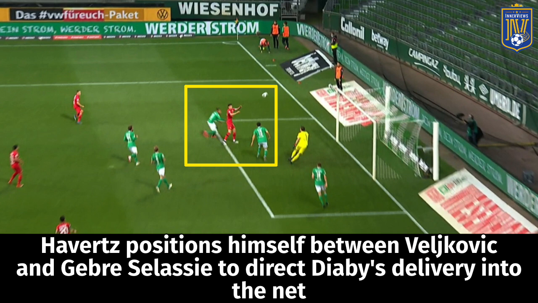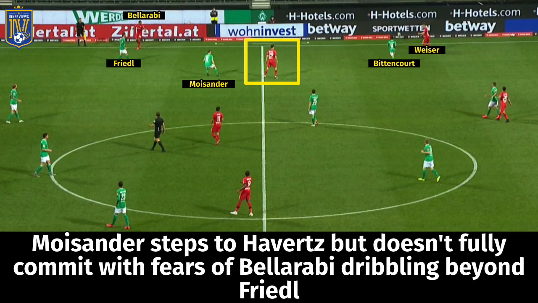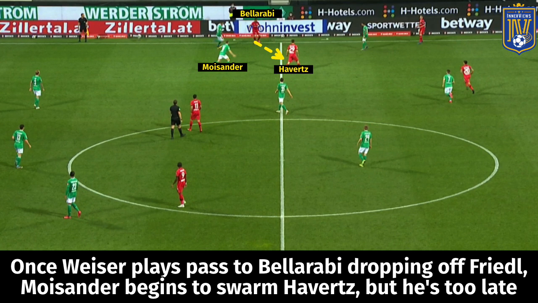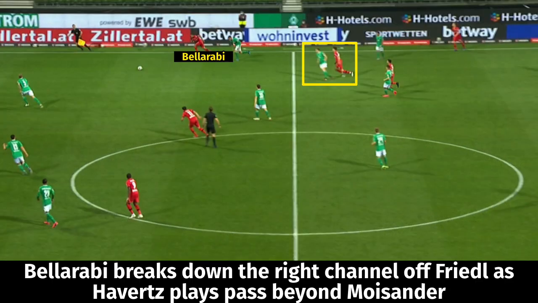And if we want to look at an example of Havertz's great creative play, in that second half you have Weiser being closed down by Bittencourt, and he slides the ball out to the touchline for substitute Bellarabi, pulling out Friedl. Even before Bellarabi received that ball, Havertz was dropping into his own half to look for possession. Moisander doesn't step tightly to him immediately, but by the time Havertz gets the ball, Moisander is looking to step into that path. He waited too long, and Havertz plays it around Moisander, who is looking to make a tackle, and sets Bellarabi free into that right channel.